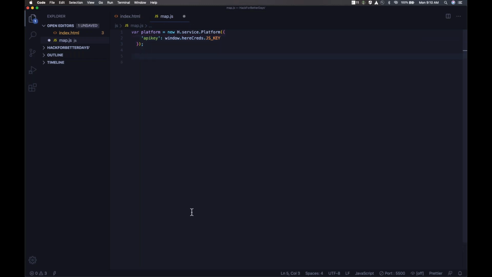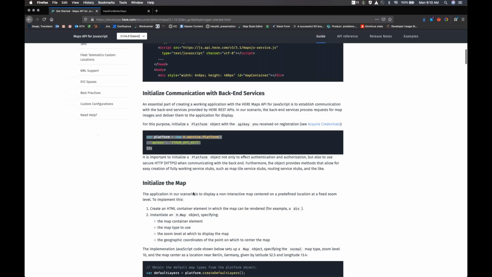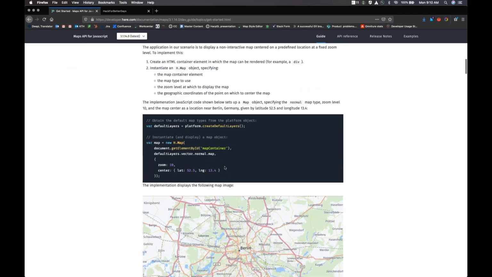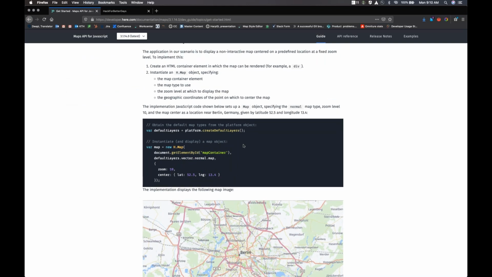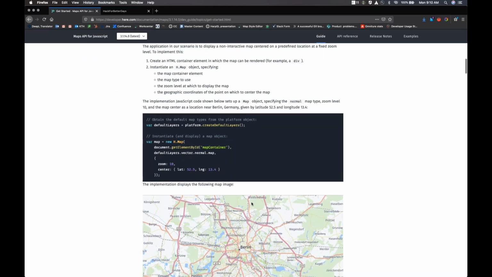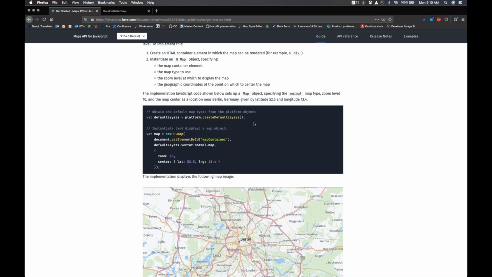And once I have this, now I need to initialize the map itself. To initialize the map, one is that we need to load in the default layers of the map. So again, I'm going to load in the default layers.